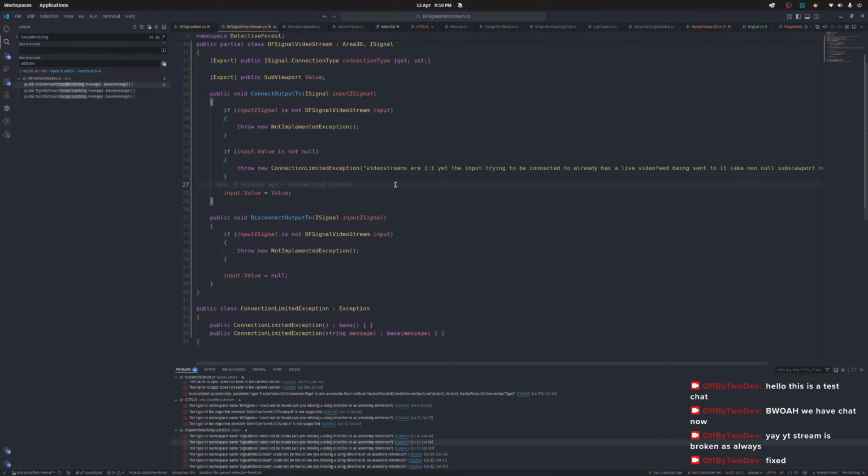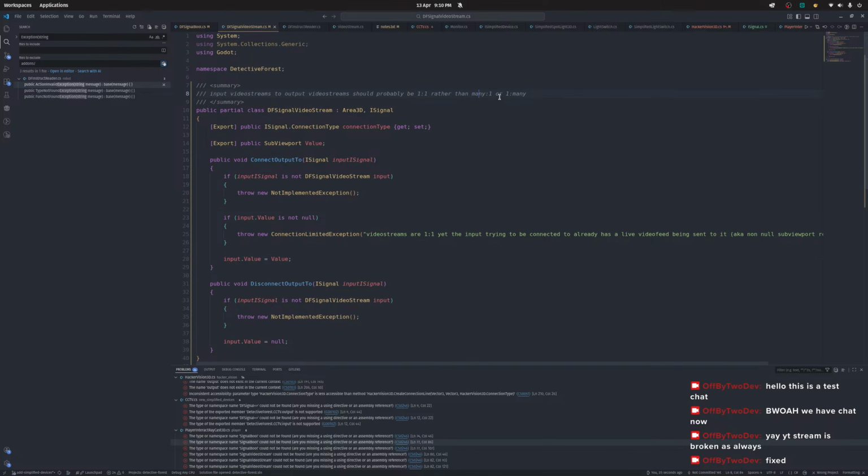This kind of has to be one-to-one, right? So only one output can connect to a given input, but an input can connect to many outputs. Yeah. Okay. Should probably be one to many, but not many to one.